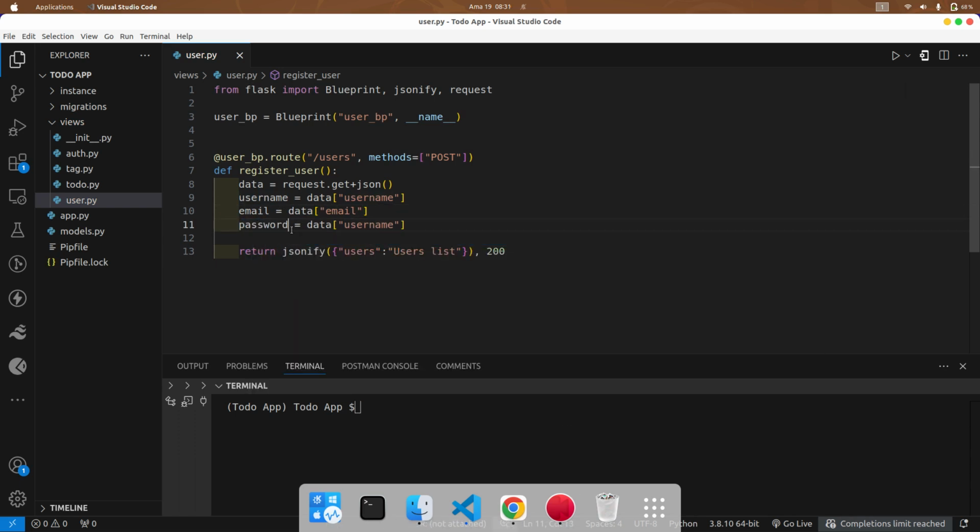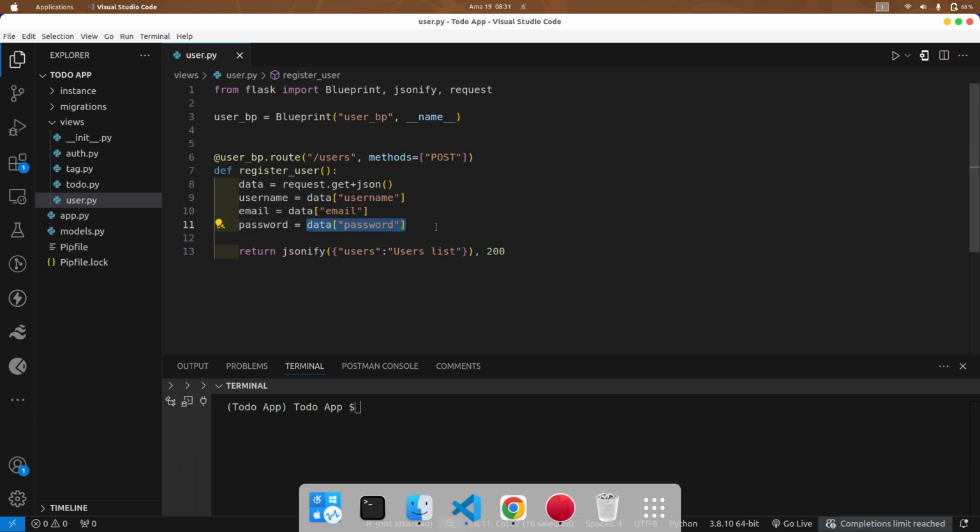Again, remember the password should be hashed. It should be in hashed format, not raw. Somebody should not be able to read the password in the database. So you need to hash this password.